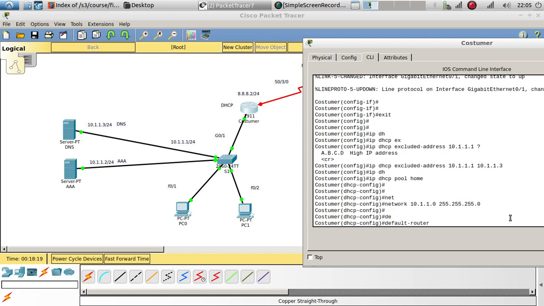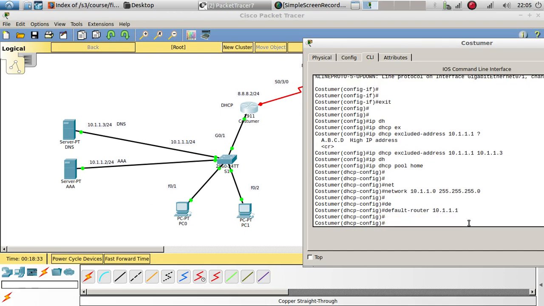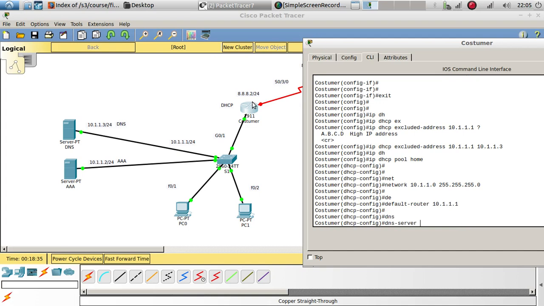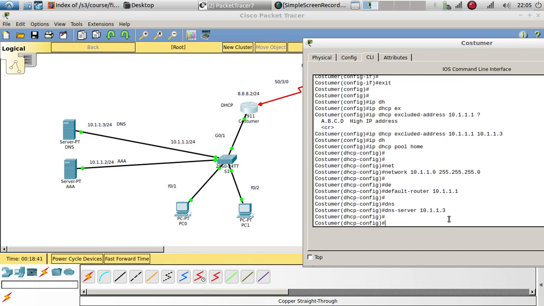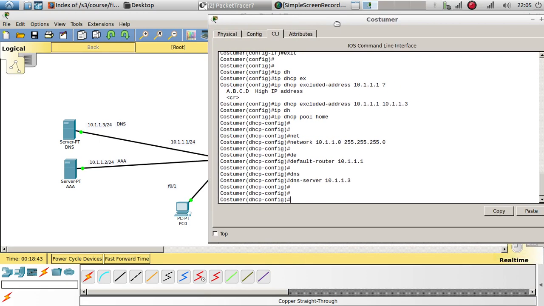And now the default gateway is going to be 10.1.1.1, which is this interface over here. That's the default gateway for all of them. The DNS server is going to be 10.1.1.3. Okay, that's looking good.